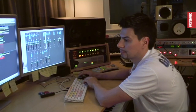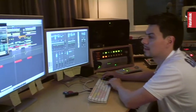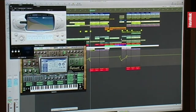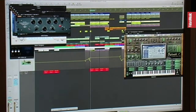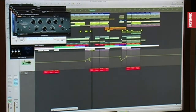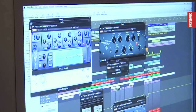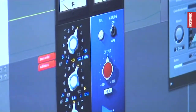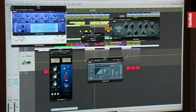This sound — let me solo it — it's the Sylenth. I open them all up. The dry sound sounds like this — it's just a preset you can get out of the Sylenth. And what I did is put on some EQ — it's the API from Waves. It's good for tweaking the highs, mids, and lows in a very simple way. There's only three things you can do, and I just worked a little bit on the high frequencies and the mid frequencies to get some more presence in the sound.